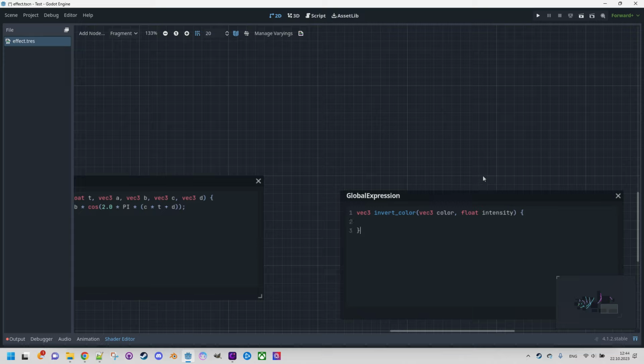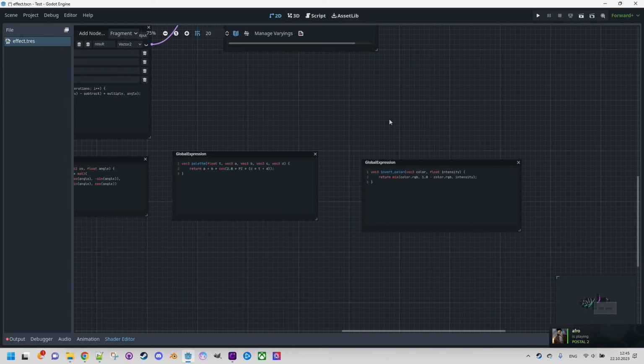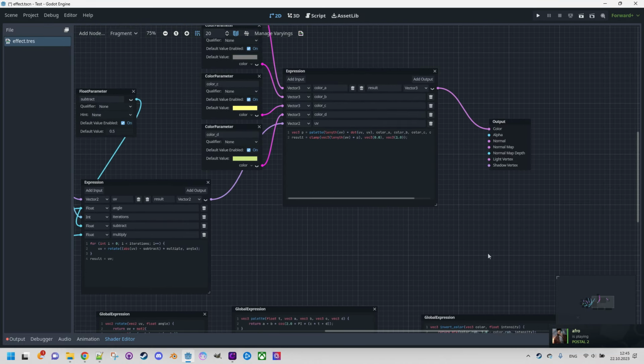Okay. And what we want to do here is to return a simple mix, like linear interpolation as we know it from GDScript, and we take the RGB component of the color and mix it with the same subtracted from 1, so it's color RGB, and the weight coefficient would be the intensity. Okay, that's all.